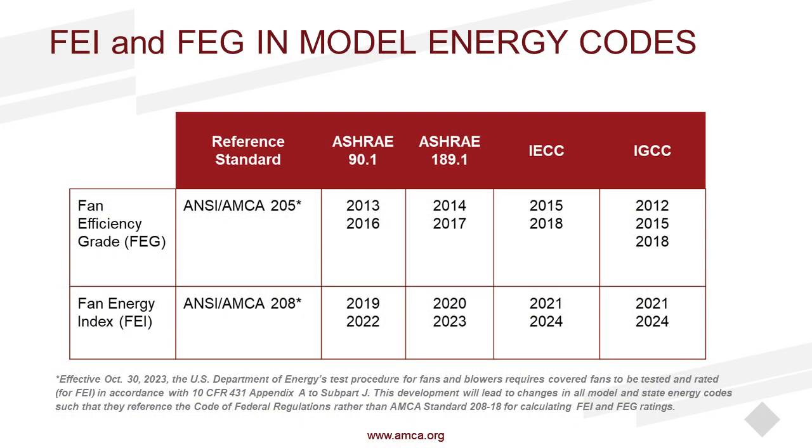You can say this fan has 1.31 FEI, the other one is 1.2. So the higher the number, the better. It actually considers how the fan has been tested, like total pressure and static pressure. It covers all of this to come up with an FEI. So FEI is a metric for all fans and blowers, and we'll go into more detail.